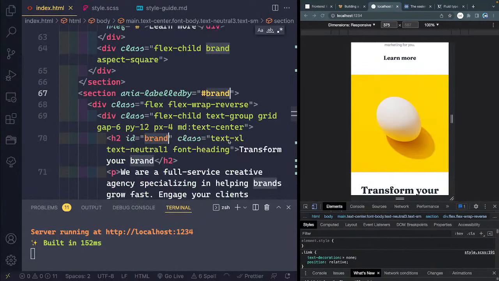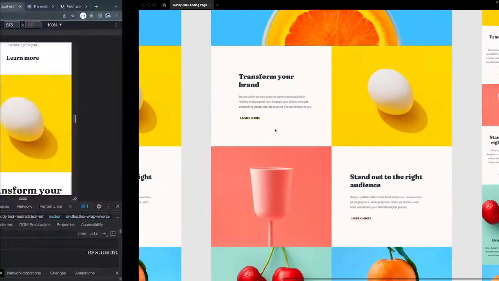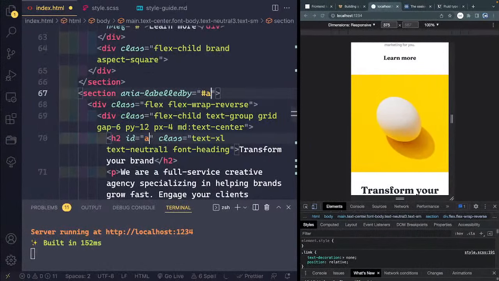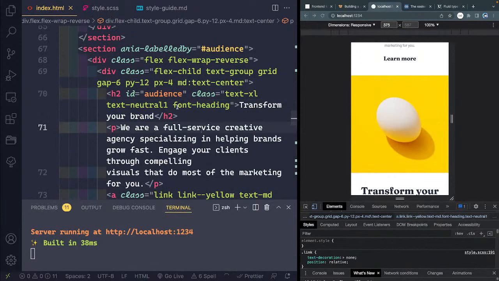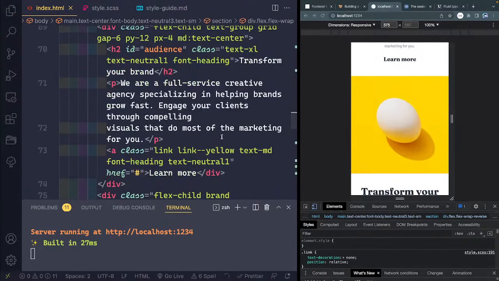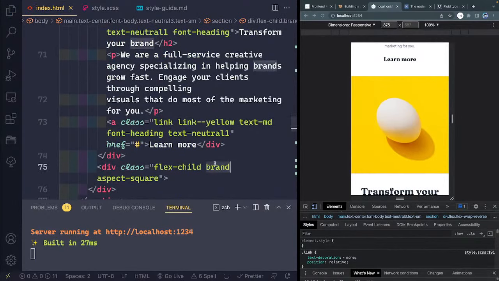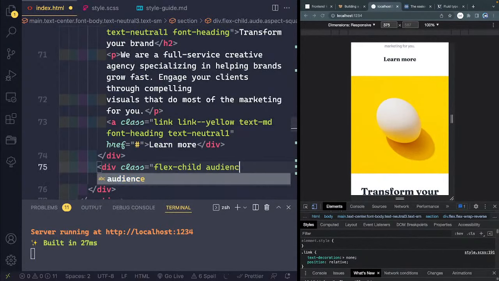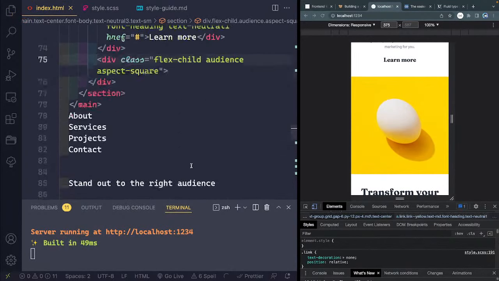So let's change this out, brand, and we're going to call this audience or something. Audience, since it's just giving us these kind of sections, that's all it is. This needs to be flex wrap. I can change out this here with audience. And then let's copy in the proper text from below.